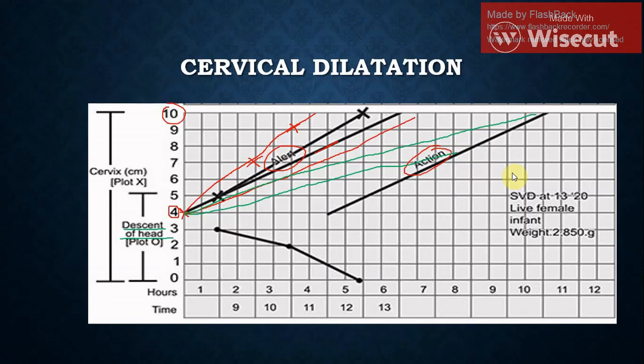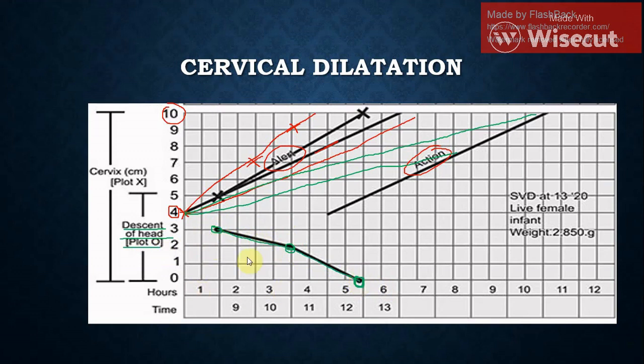Okay, moving back onto the previous slide, for the descent of the fetal head, we represent it as a 0 or an O. We plot it as a 0 or an O as per our finding, and on our subsequent findings we will again plot it with a 0 or an O, and with the further descent up till station 5, when the presenting part is at the introitus, we will join the dots or the O with a line graph again. Hence, it represents the descent of the fetal head.